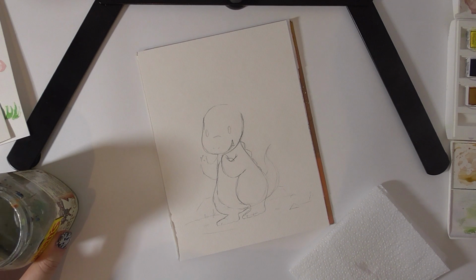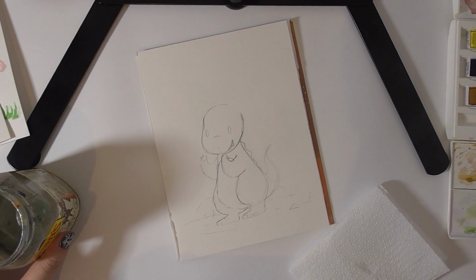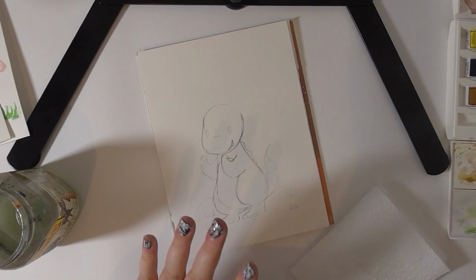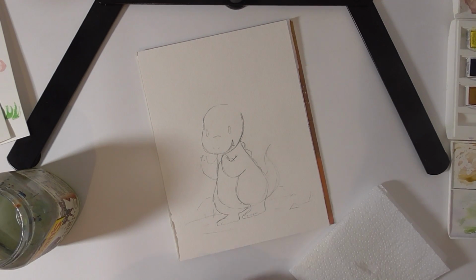So I'm going to use this orange, which is, I don't have a clean palette space, I'll use this one. A bit of purple in there, but that's okay. This one is, I believe, Chrome Orange. If I get any of the names wrong, I mean, I don't make a habit of remembering the names. If I get any of the names wrong, a little thing will pop up, I'm sure. I do have a full list of all of the colours in this set. So this orange is absolutely beautiful. It's just straight from the half pan.